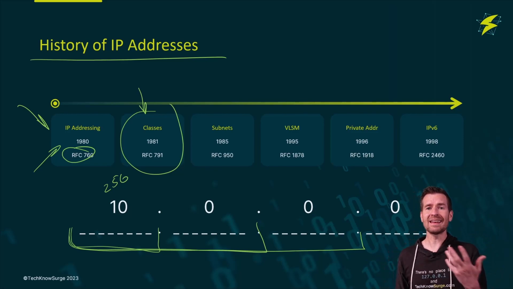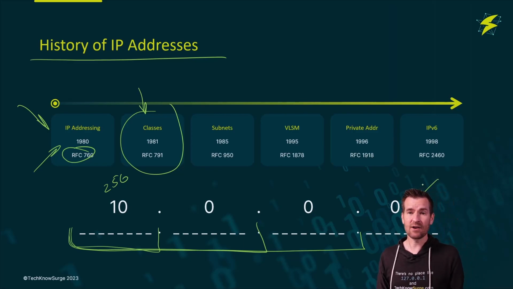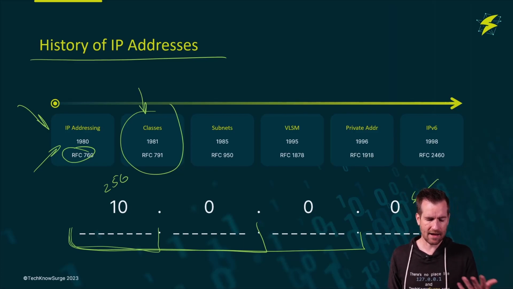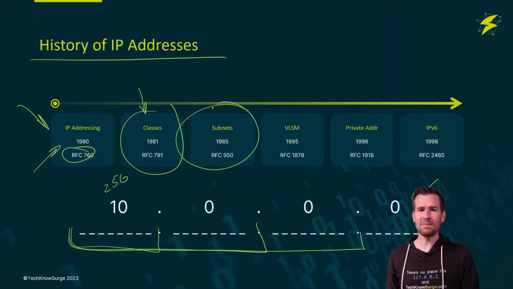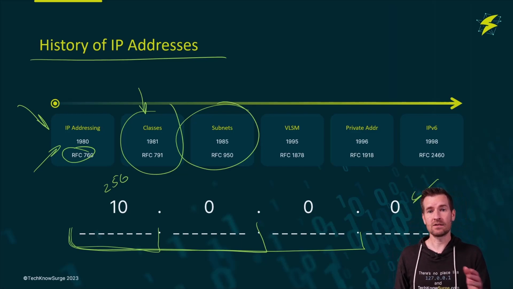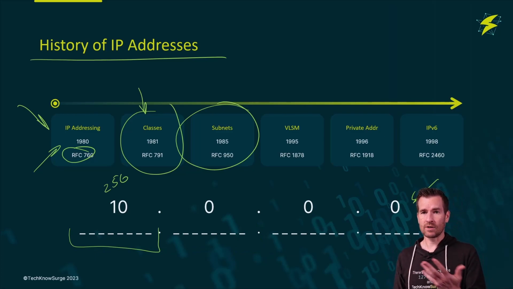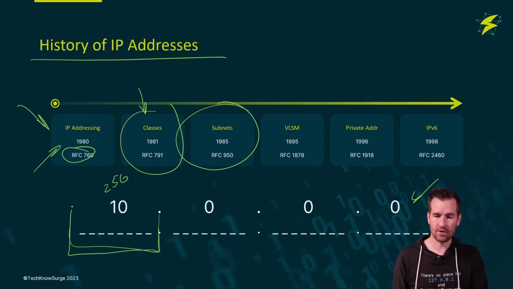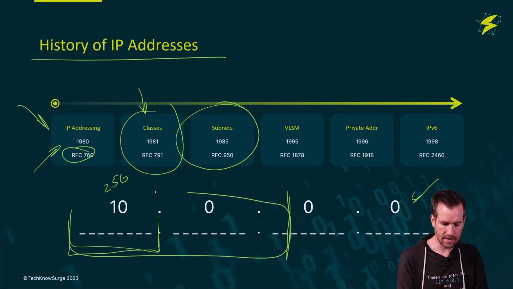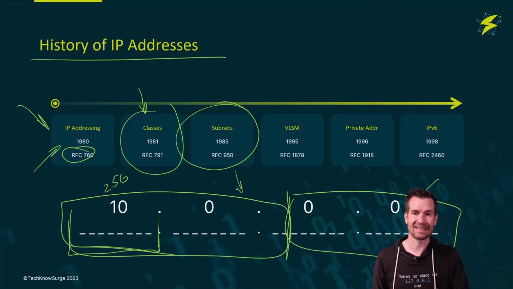And so we needed more. We needed more networks, and we didn't need nearly as many host addresses per each one of those networks. So that's where subnets come in. Subnets allow us to break this down into smaller pieces, which is what we're going to be studying when we talk about subnetting. If you had a class A address, I could draw the line somewhere else and say, this is all going to be the network side, and this is going to be the host side. So that's what subnetting is.